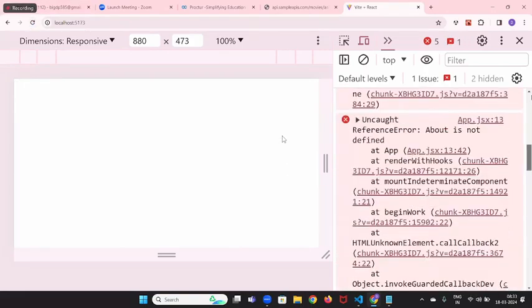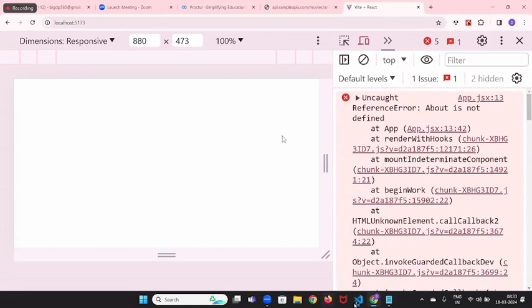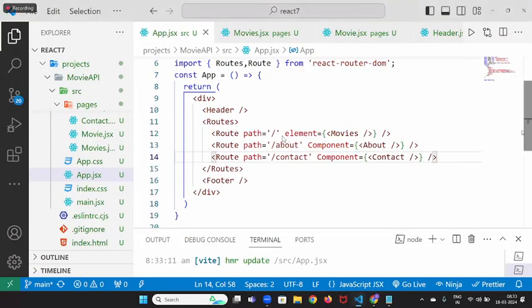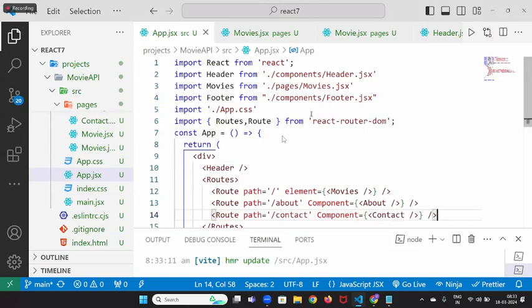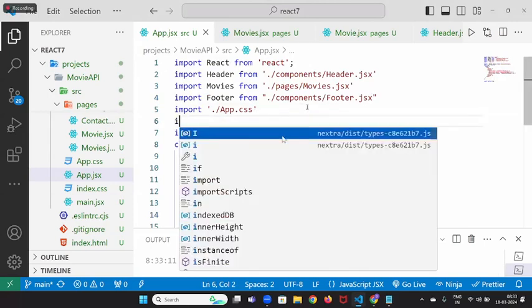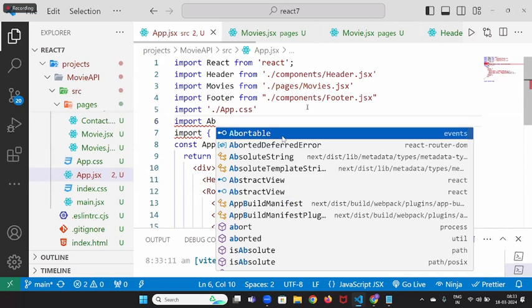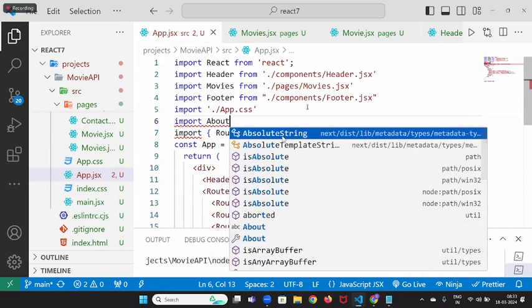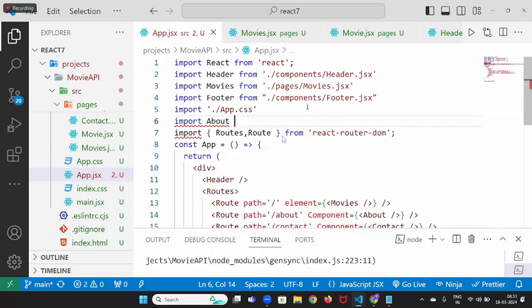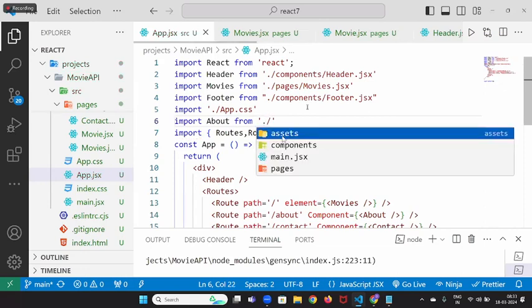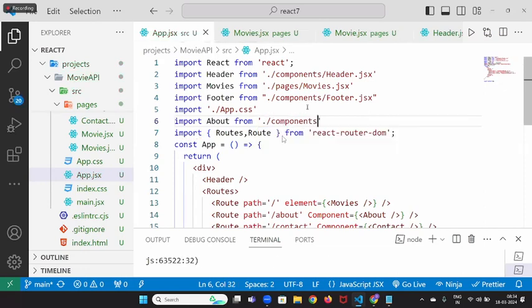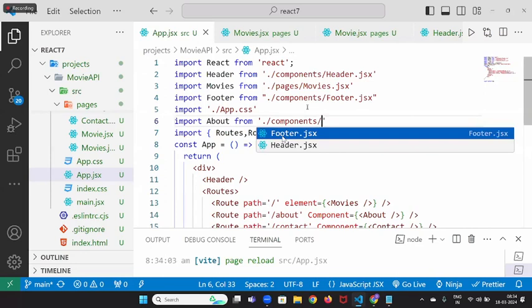What is the error? It is saying About is not defined. Import About from ./components/pages/about.